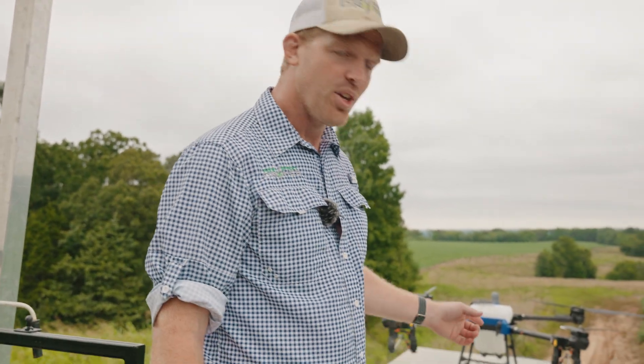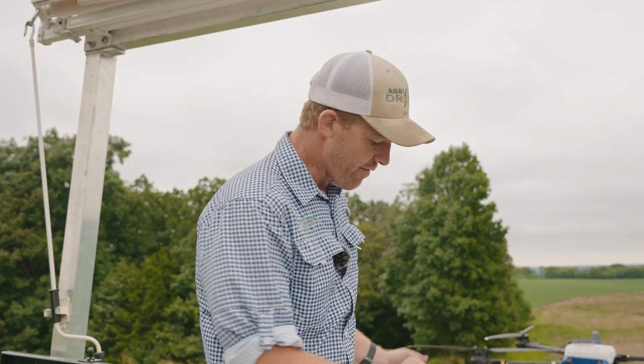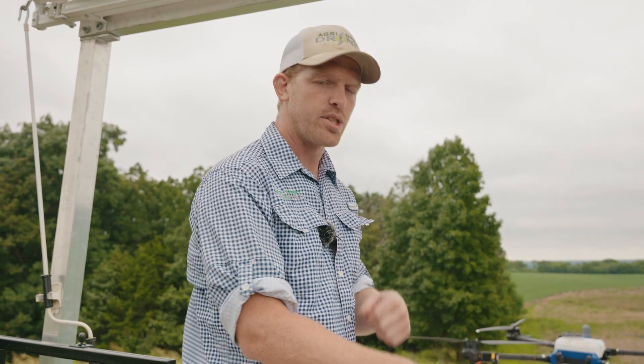It's a bit loud, but the nice thing about it is you can hear when all those cooling fans kick off — you know that the battery's done charging. Same thing up on the screen: it shows a check mark to tell you the battery's done charging. When you have one charging slot, being able to swap batteries whenever they need swapping is really key.